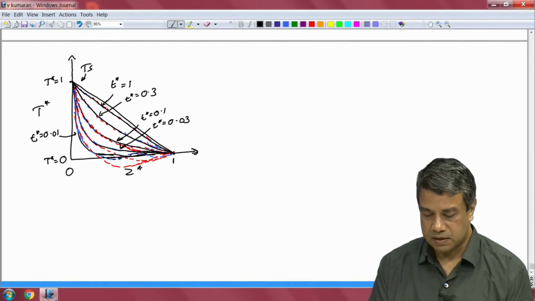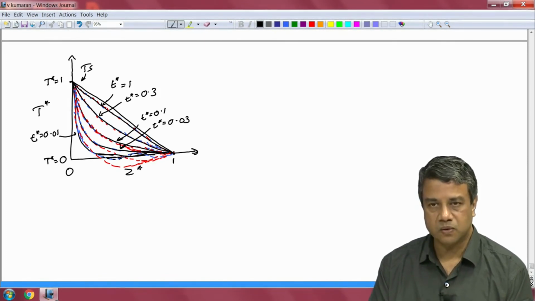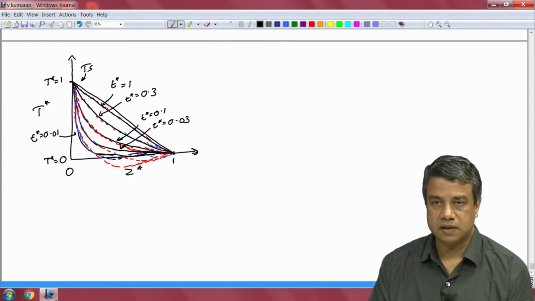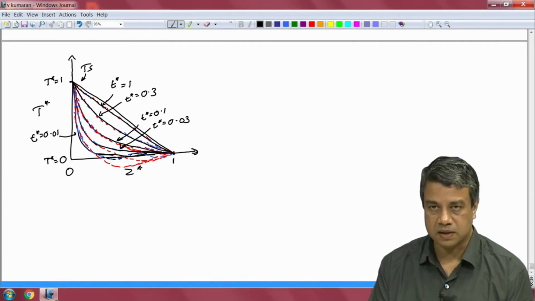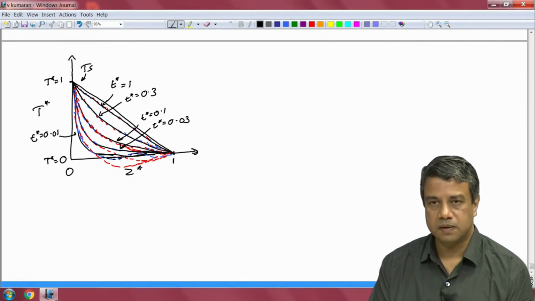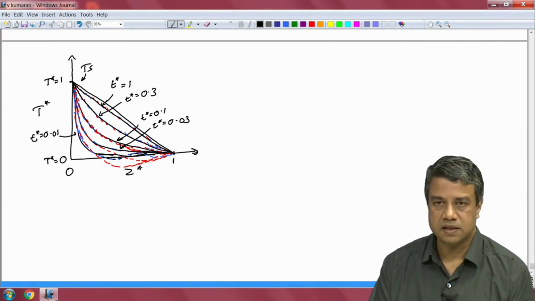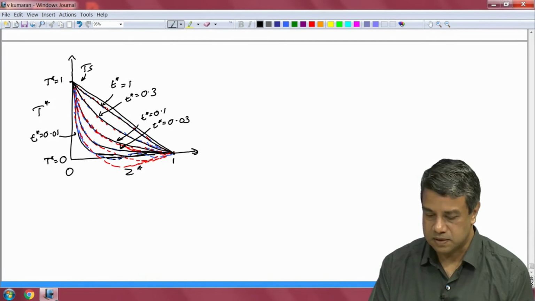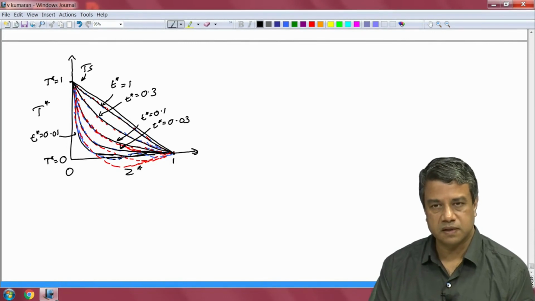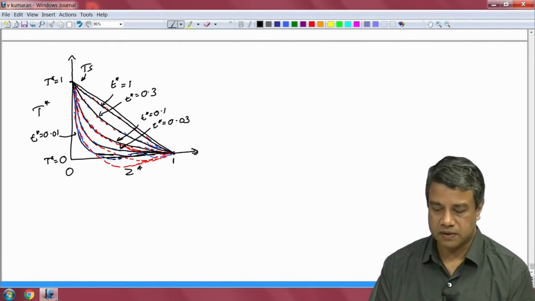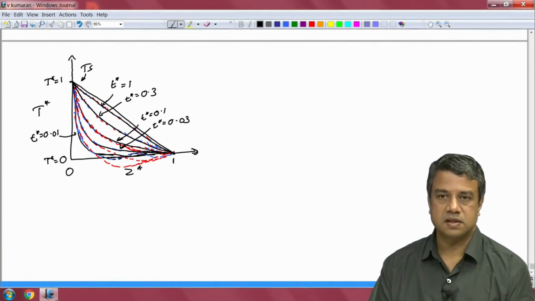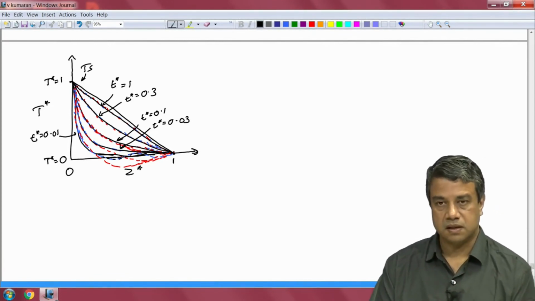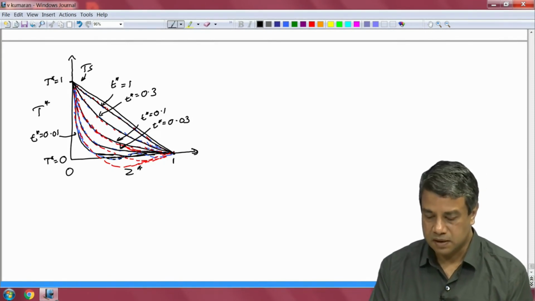terms. Okay. So, up to about t star is equal to 0.1, you are getting numerically accurate results even when you include only one term in the expansion, up to t star is equal to 0.1 in this case. The one term expansion fails and it predicts negative temperatures in the domain when t star is equal to 0.03 and t star is equal to 0.01. And when you go to still lower, t star is equal to 0.01, even the 3 term expansion does not give you accurate results. It still shows oscillations, however, the larger expansion, that is the 5 term for example, would give you accurate results.